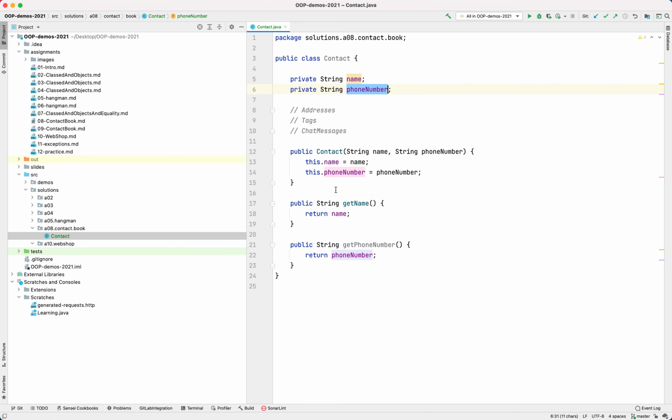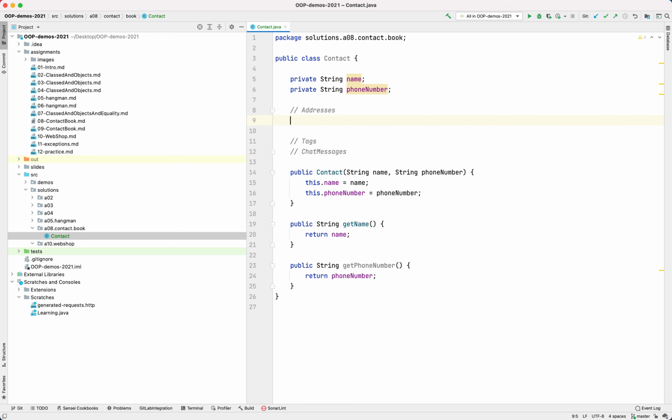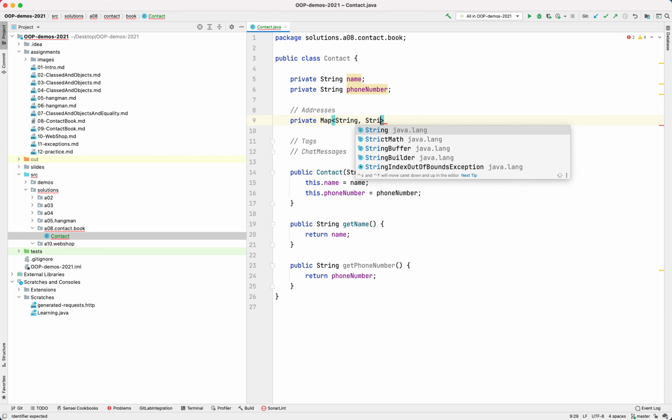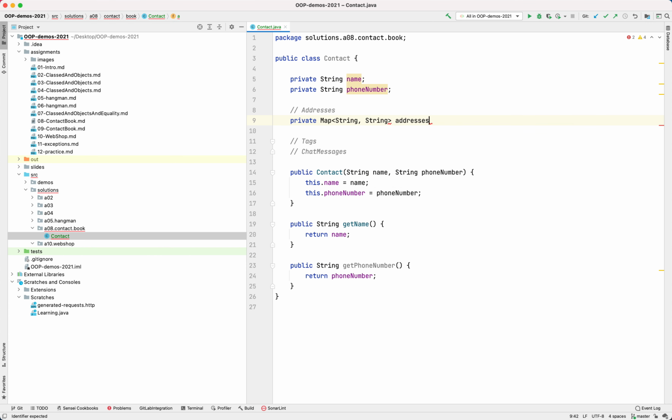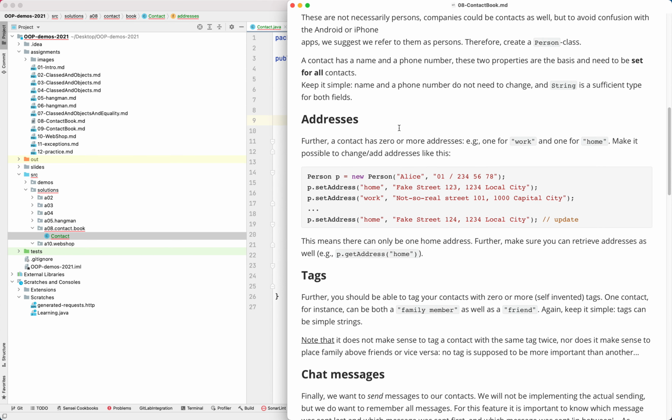So what we have to do now is figure out which dynamic collection is best suited for these situations. For the addresses, I think there is only one choice, and we should go for map, a map from string to string. Why? And I'll go back to the assignment.